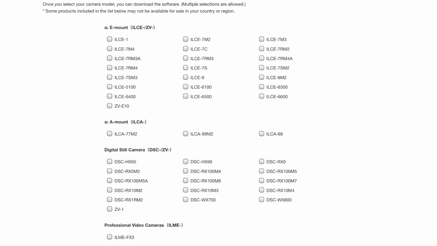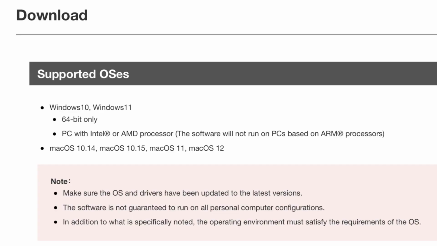So first off, you need a Sony A7IV camera, or one of the other Sonys on their humongous list that will have similar instructions, but I'm going to show you on the A7IV. The next thing you need is a laptop. The laptop needs to be up to date, and it needs to be either a MacBook running Mac OS or an IBM PC running Windows. Those are the only choices, either Windows or Mac. You cannot use a Chromebook. You cannot use an iPad. You can't use an Android tablet. You can't use anything other than those two things for the way that we're going to do it today.